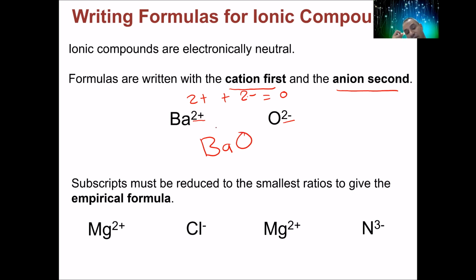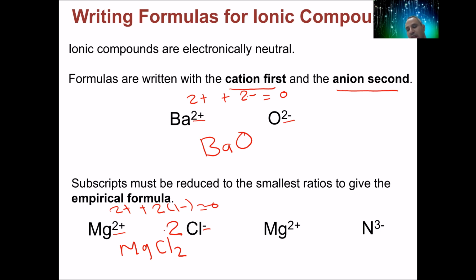In other combinations, the ratio is not going to be 1-to-1. For example, if you combine magnesium, which is again a group 2 metal that is expected to form a 2 plus cation, with chloride, which is a group 7 non-metal, which is expected to form a 1 minus anion, you can see that in order to make the combination neutral, you will have to add one of these plus 2 of the chlorine to make the combination neutral. So the formula is going to be magnesium chloride with a subscript of 2 that indicates you have 2 chlorine atoms in the combination.